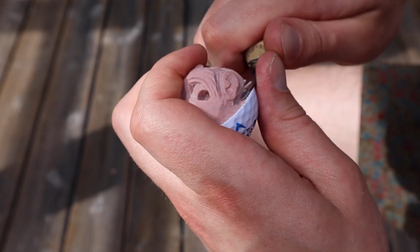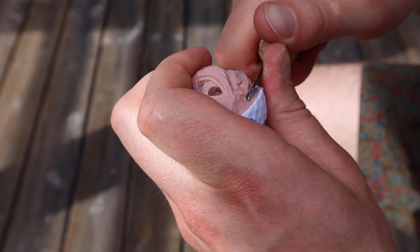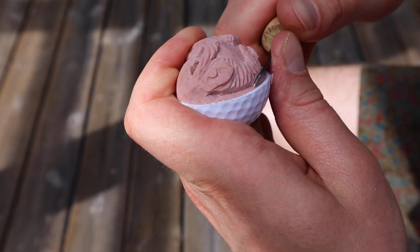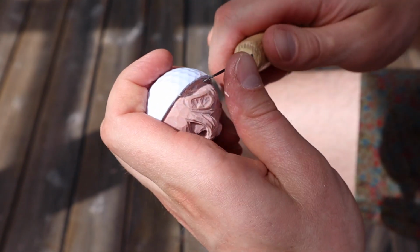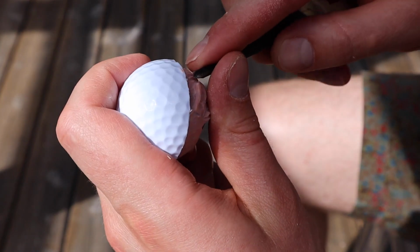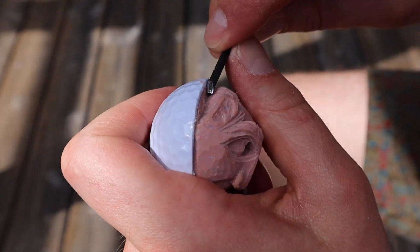Gonna clean this up to make it nice, kind of clean cuts right into underneath the hair. Just take the V again, round those off a bit.